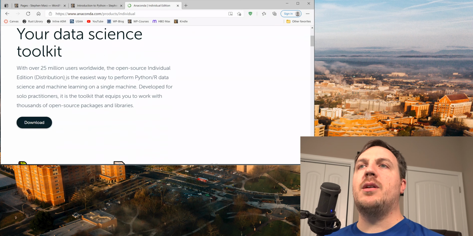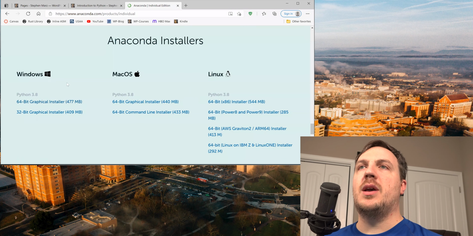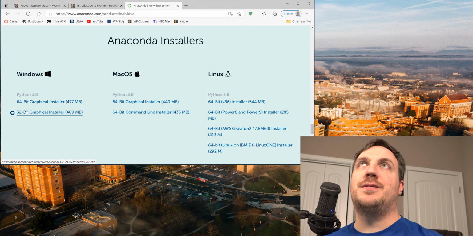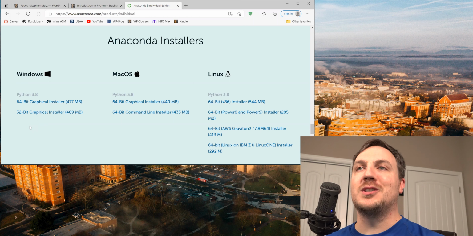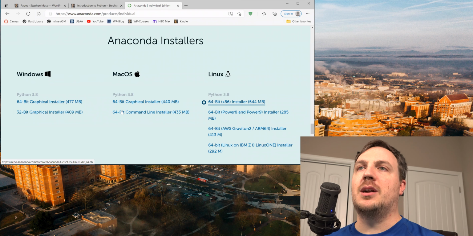So if you scroll down under downloads, you'll be able to see all the different types of downloads that you have. There's 2 for Windows, 2 for Mac. Now, generally, everybody, 32-bit probably went out in 2005, 2006. So if you have a relatively new computer within, say, 2010 or so on, then you probably have a 64-bit computer. And so generally, except for Windows, I guess everything else is 64-bit.